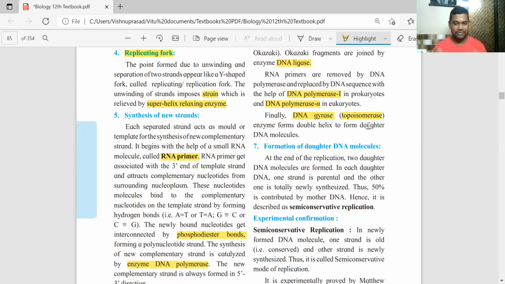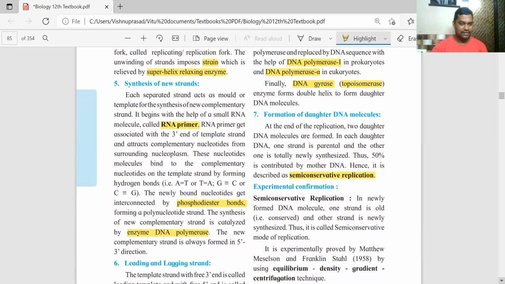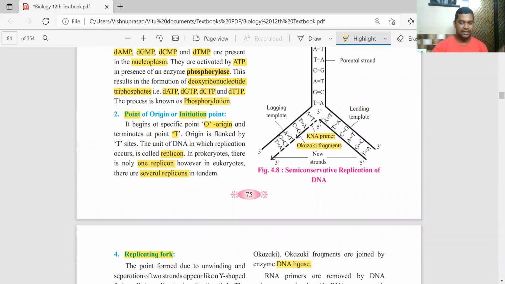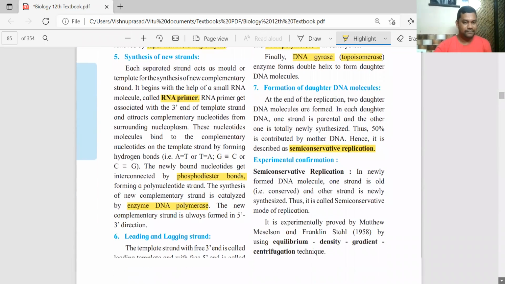You can see at the end, the 50% of the mother DNA या parental DNA remains as it is in the daughter DNA. इसलिए इसको बोलते हैं semi-conservative method of replication. One strand remains a parental strand, the other strand becomes newly synthesized. Is the process clear? सारे enzymes at which point are needed, और step wise कितना minutely precaution लेकर किया गया.